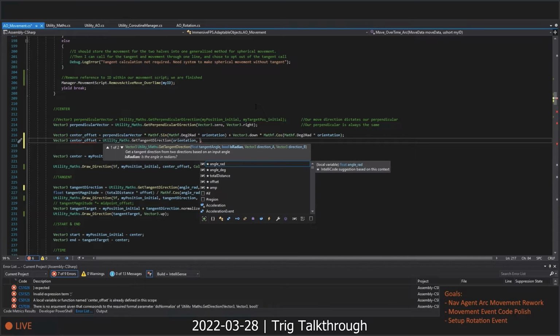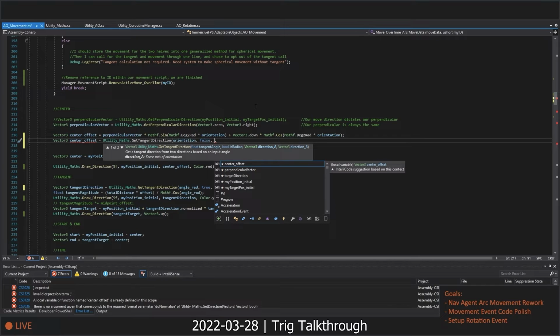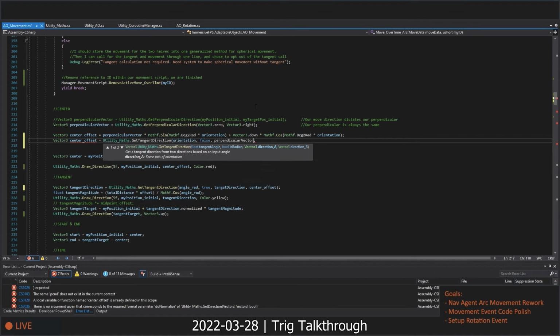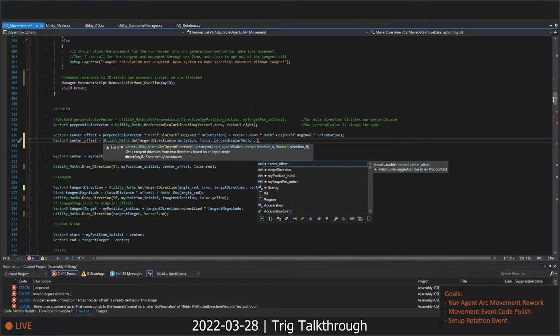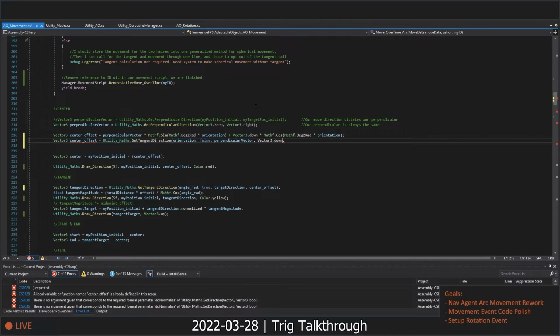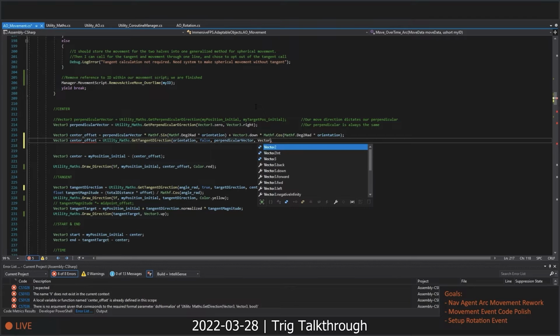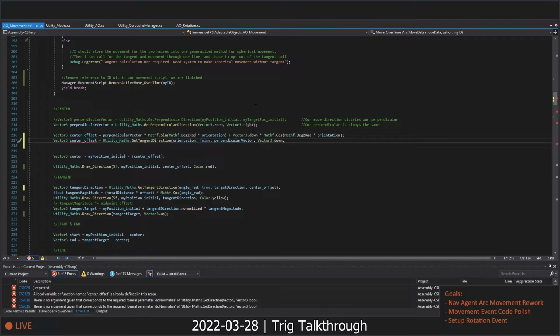And then do false because it's an angle, well, it's an angle in degrees. Obviously it's an angle, but it's in degrees. And then direction, so some axis of orientation, that's going to be our perpendicular. And then vector 3 dot down. Sorry, actually, this one first, then there. So now we have that.